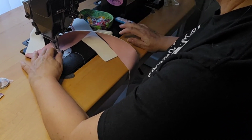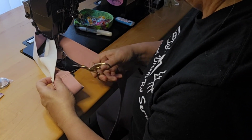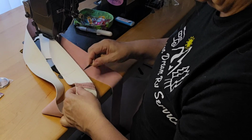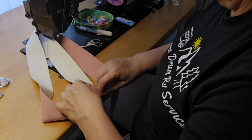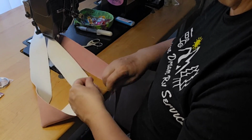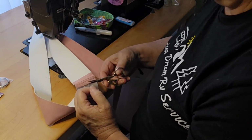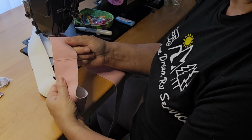And back stitch on that one. But this other one, I'm going to pull the stuff through on the other side and tie it off. Okay, so it should look like that.